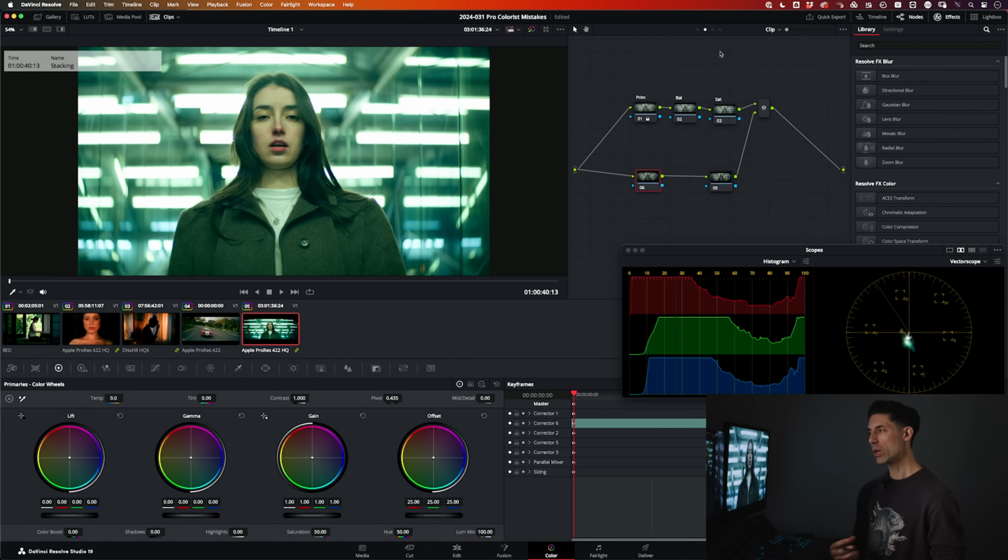So that's a really good discipline to get into that we can learn from pro colorists, because pro colorists are as guilty as any of us of committing this sin, because we're just so in the moment and we're trying to get stuff out the door. And the other thing I'll tell you is that we can all fall into that situation, right?